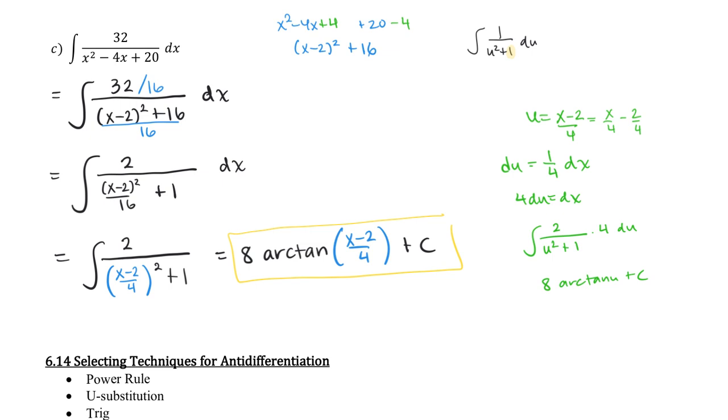Okay, now for those of you who like to do it in your head, when I get to this step, I'm looking at this and I'm going, that looks like arctangent. I think the u is going to be this. The derivative of this is 1/4. So when I find the derivative, I multiply by 1/4, which means when I do the antiderivative, I'm going to divide by 1/4. If I divide by 1/4, I'm timesing by 4. Okay, so if I times by 4, I get 2 times 4 is 8. And the antiderivative was 8 arctangent of (x minus 2) over 4 plus c.